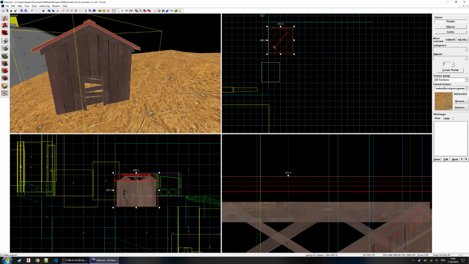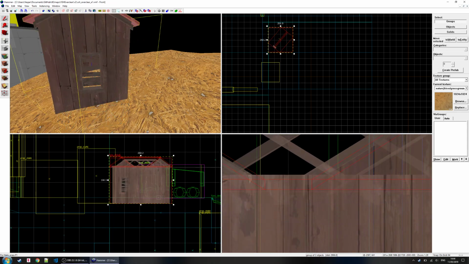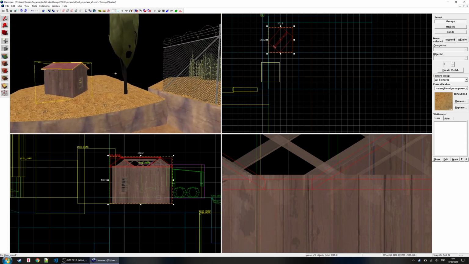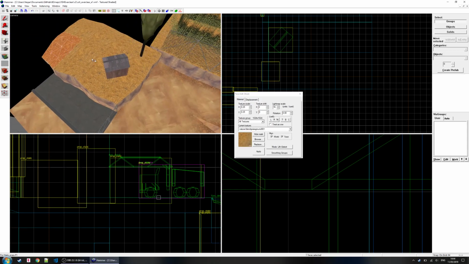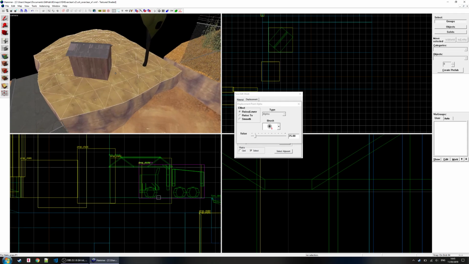Right, now I'll bring this up to there. Being a bit slapdash with this, but it's outside of the area, so not too much of an issue. Bring that up to there, and then we'll paint these properly. Right, let's start from a blank canvas of shitty looking dirt, and right click paint some things.